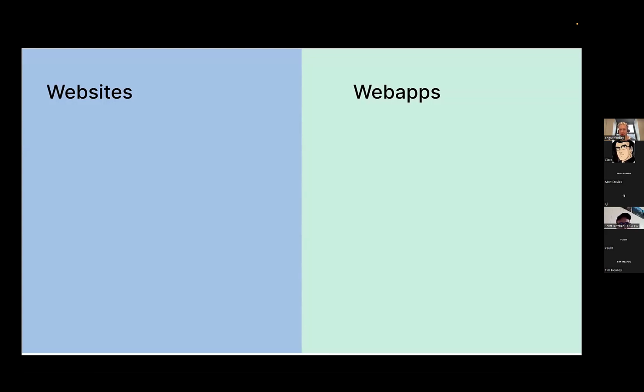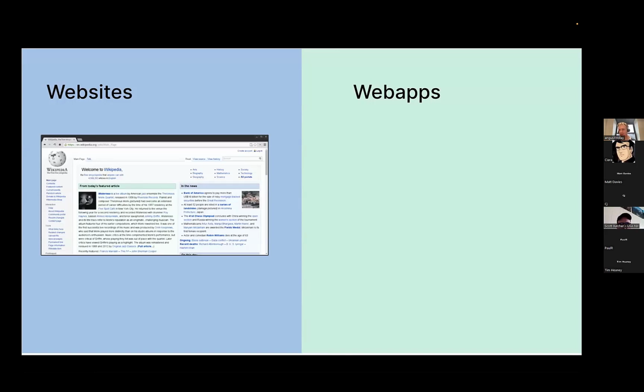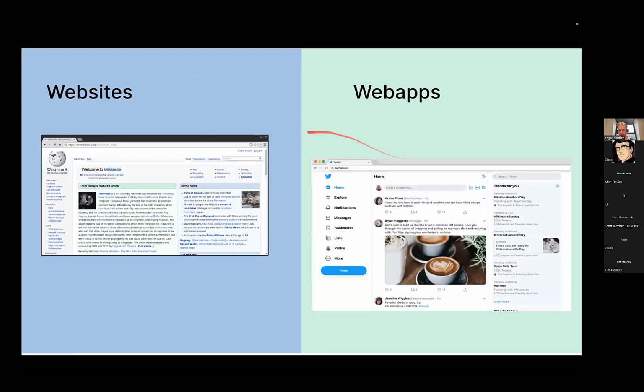So you can kind of categorize websites, or maybe you can't. This is kind of the thing, into websites and web apps. For example, Wikipedia, I always say this is a website: everything's already there. It's the same for everyone. It's quite static, if that really means anything. And then maybe an example of a web app could be Twitter. You have to log in. It's not very linkable. It's got a lot of custom functionality inside of it.